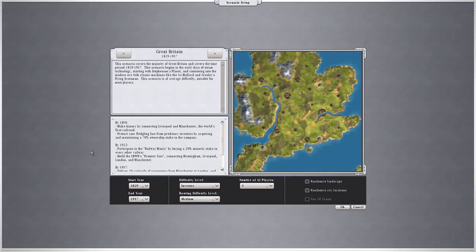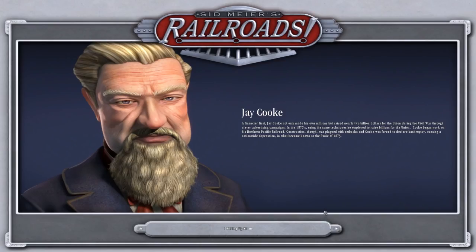If we go to single player, we can see we're going to select Great Britain with everything on default, and the option of note is the start year. We are starting in 1829. We'll click OK and load into the game.